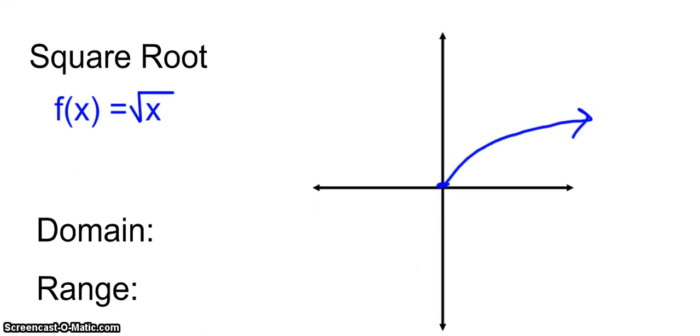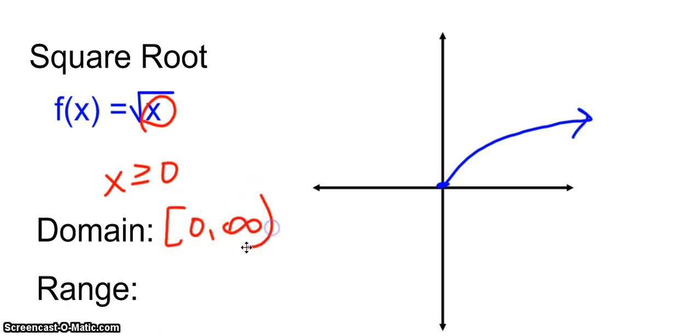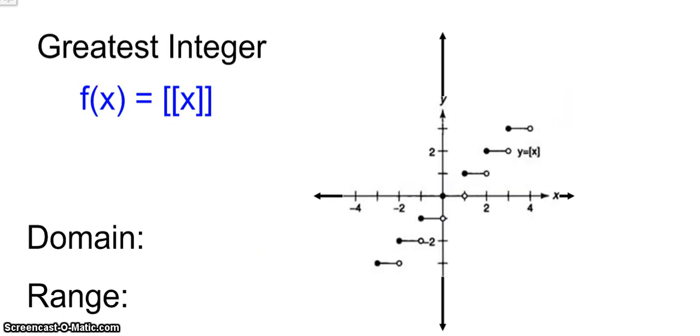Square root function, we said whatever is under here has to be positive or 0, because you cannot take the square root of a negative and get a real answer. So our domain is going to be 0 to infinity, which also makes sense because you can't plug in negatives. You don't get anything back on your graph. When you take the square root of 0 or a positive number, you get back 0 and positive numbers. Some people refer to this graph as the swimmer's arm. Think about it that way.